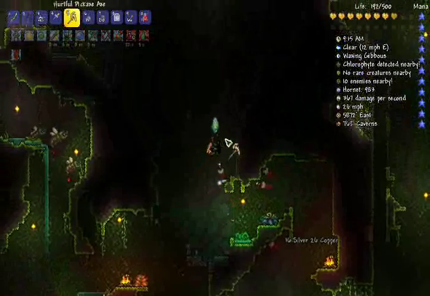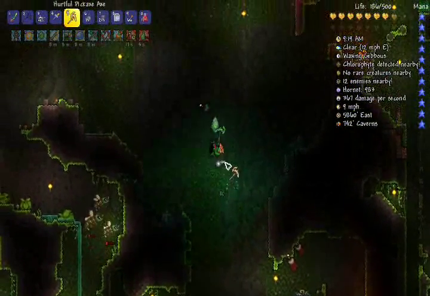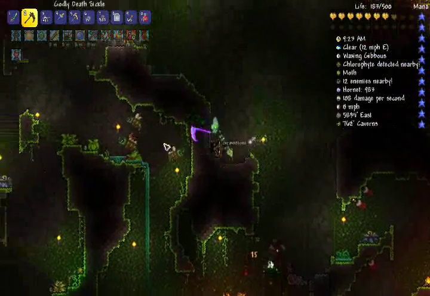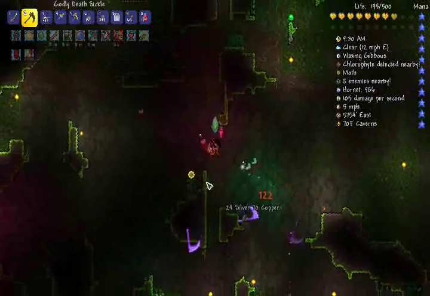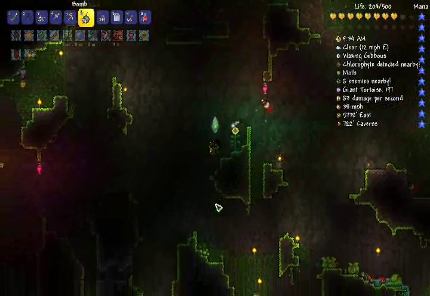I'm definitely going to beat Plantera before I even attempt Fishron. I mean, what would the point be? Fishron has good drops, but I've never even attempted expert mode Fishron. Although I could get truffle worms. I don't see a big point in fighting him right now, because I'd get obliterated, most likely.